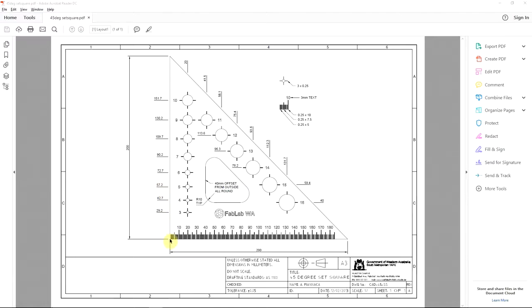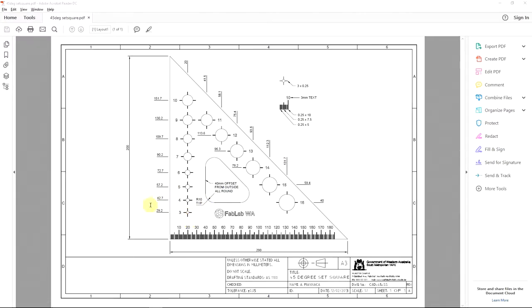So what that's doing is, each one of these is like a baseline dimension, which is measuring the distance from 0 for each one. And horizontally, we have the 20, the 41.5, and so on. So that's giving you the dimensions or the measurements from this edge inwards. So with that said, let's have a look at how we're actually going to draw this.